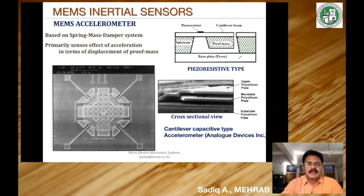Let us see how the MEMS accelerometer works when it comes to micron scale. In all MEMS based accelerometers, the acceleration of a body is sensed by sensing the displacement of the proof mass. Let us see the construction of the piezoresistive kind of accelerometer. As the name indicates, the movement of the proof mass is sensed by means of piezoresistive elements. Piezoresistivity means when pressure is applied, resistance of the element varies. The variation in resistance is an indication of movement of some element or the stress developed in the element.